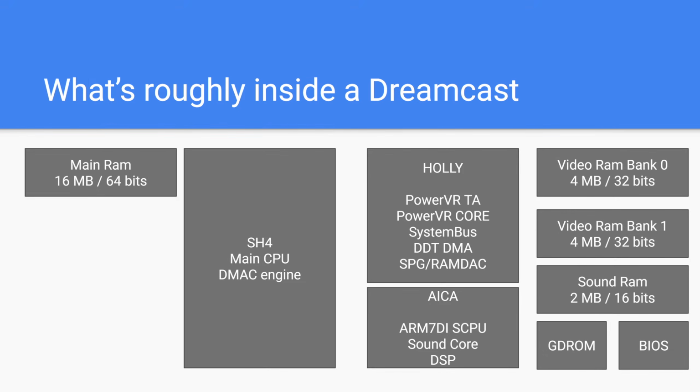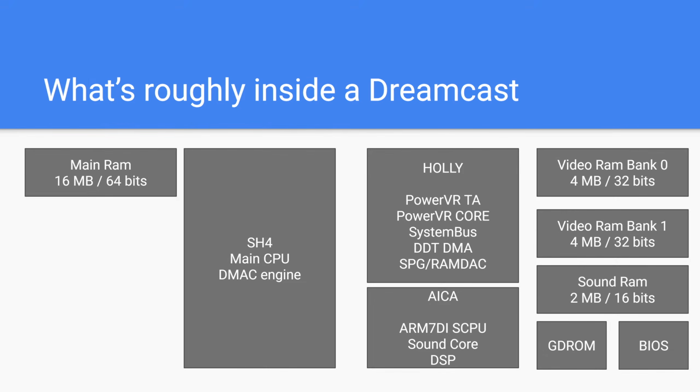It contains the sound CPU, the sound core, and a DSP. Connected to the Holy, it has a second memory controller independent of the main memory controller, with two banks of video RAM. Those can be read as two independent 32-bit banks or as a single 64-bit. That's a bit of a pain for us to emulate because we have a single memory bank, DDR3 on the D10, but it's okay.